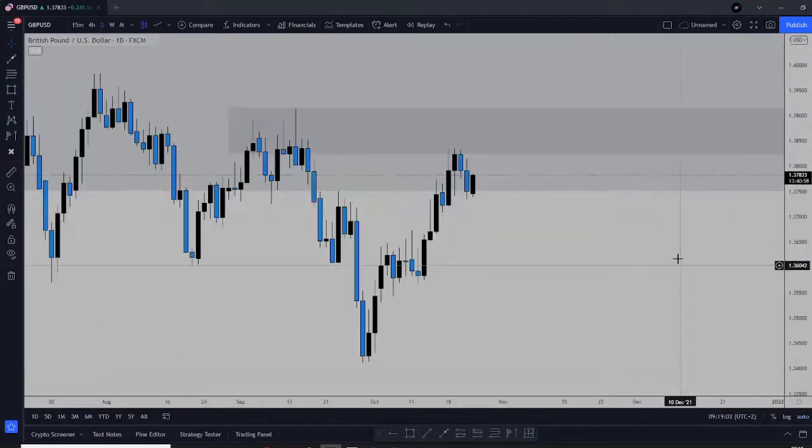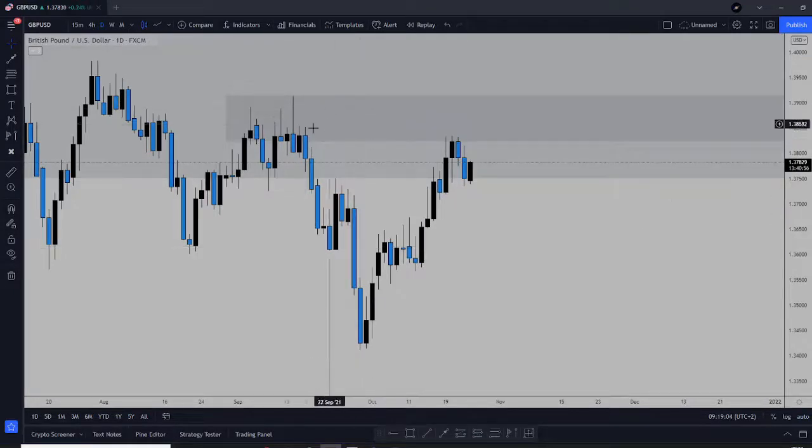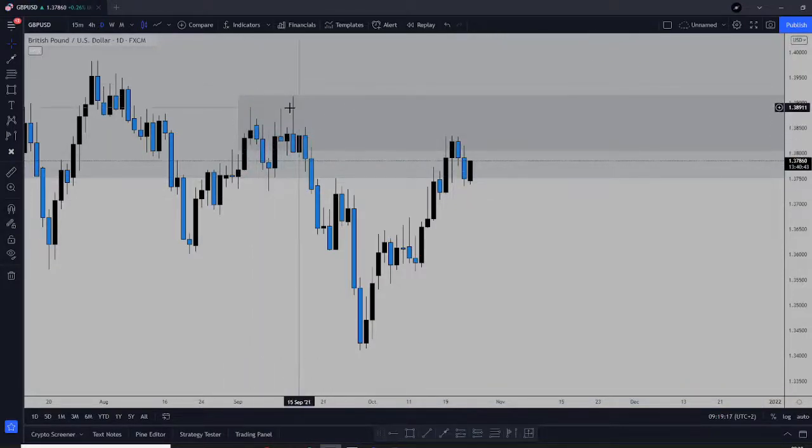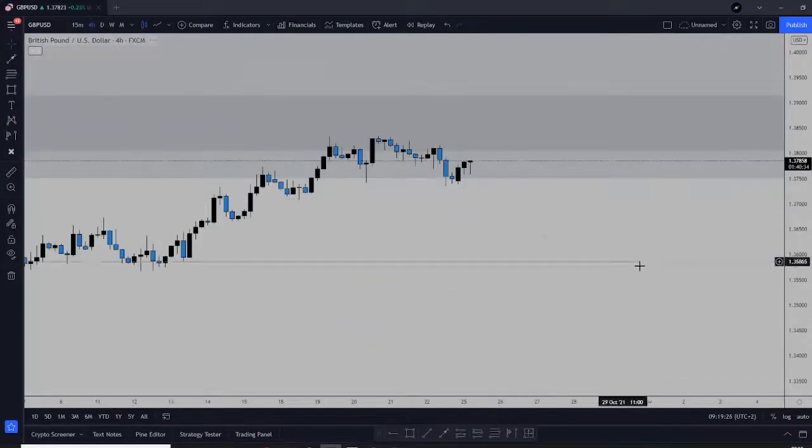As you can see, we actually can adjust this zone on daily as well. There's a lot of volume over here, a lot of consolidation. You can see this whole range, so we can actually adjust and make the zone a bit bigger. It went into it, it reacted to it, so it wouldn't surprise me if it would maybe go back into it, maybe a little bit deeper, and then sell off again pretty strongly.